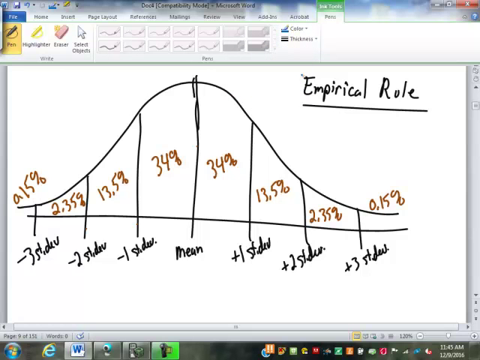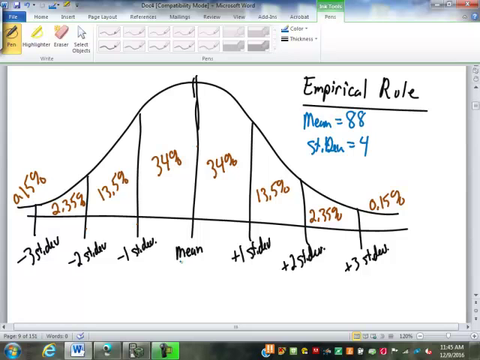I think the book uses numbers like 34.2 and 13.35 or 38 or something like that. They're just a little bit more exact than the ones I have here that are rounded off. So what does that mean? Well, let's say that on the next test, the mean score is 88 with a standard deviation of 4.